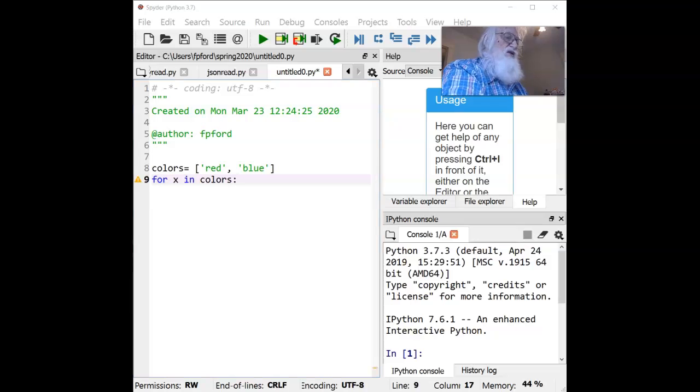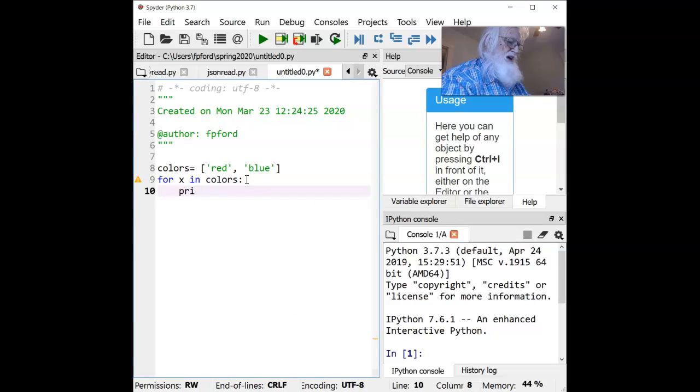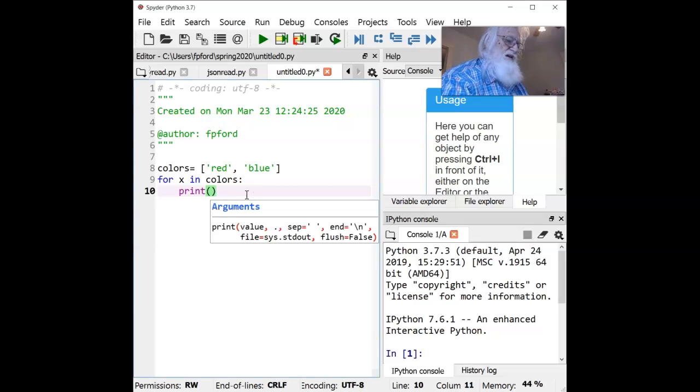What I want to do is print them in a certain way. So what I'm going to do here is print a string. I'm going to print the color is, and here's the formatting idea.